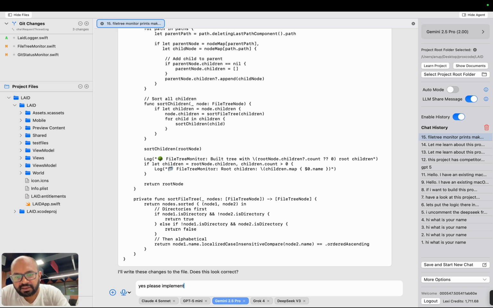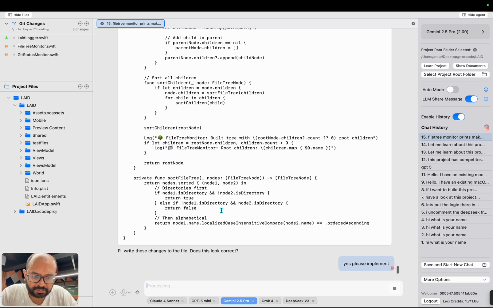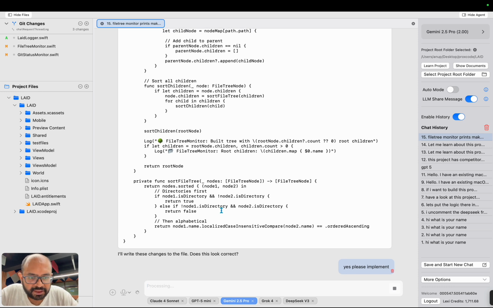This is like, does this look correct? Is this asking? So this is the chat Gemini 2.5 Pro style. If we use Claude Sonnet, it has a different style. If we use GPT-5 mini, it has a different style. So every LLM has their own style. So LLMs have their style, and something which is required by all the LLMs is there in the system, built into the system.